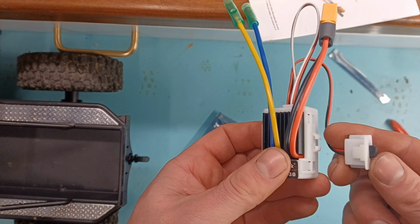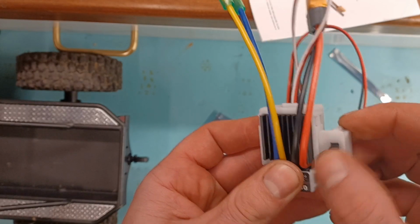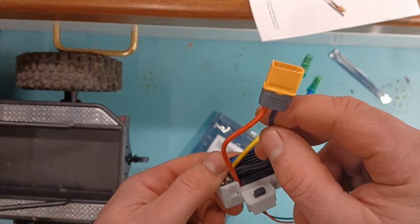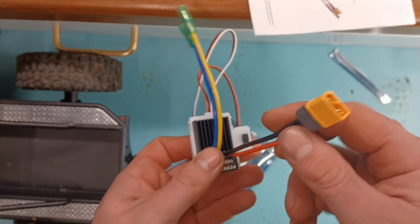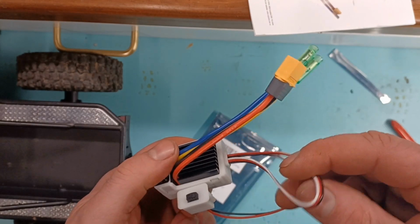And on the side right here, it's got a slot. You can slot the switch right in, and it's a nice neoprene covered switch. And it comes with an XT60, so that's awesome job on that, Radiolink. Thanks for doing that. If you're not running XT60s, I don't know what you're doing with your life.